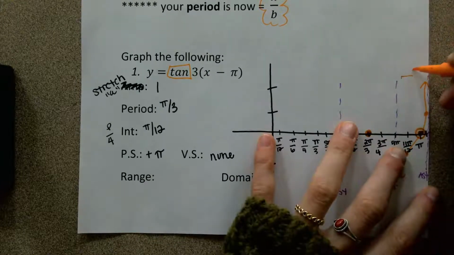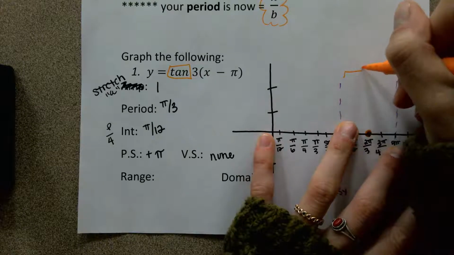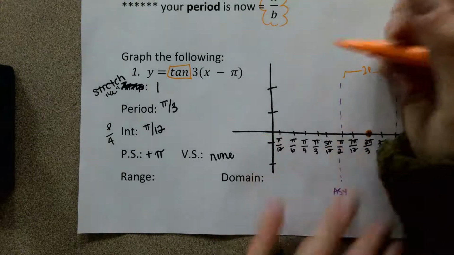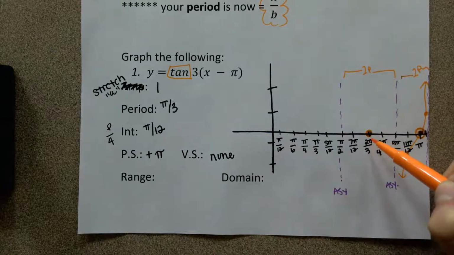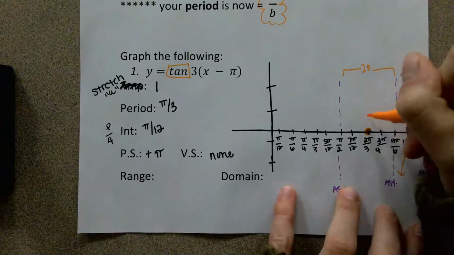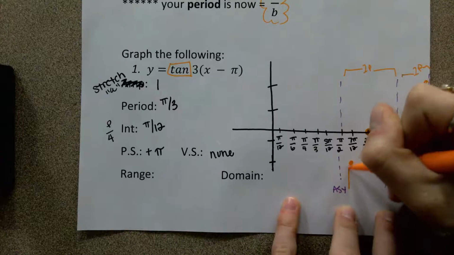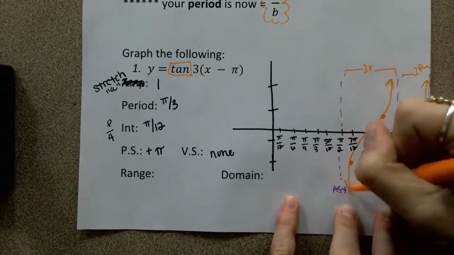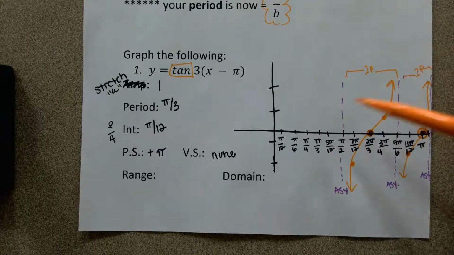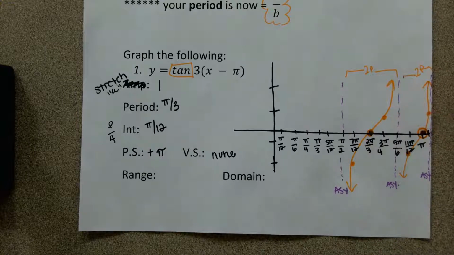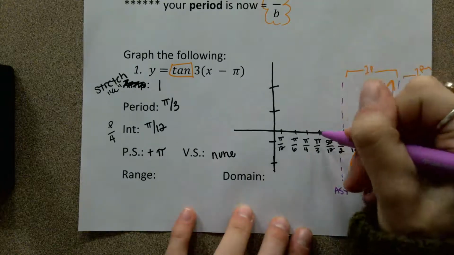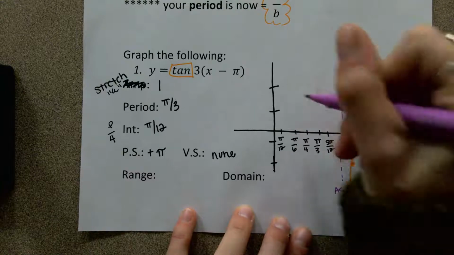Okay, so this was 1 period, this is 1 period. The very center is my center, and then once again, I'm going to go up and over and down and to the left and connect. I'm fine with you guys just drawing 2 periods just for the sake of example. I'm going to do 1 more. So 1, 2, 3, 4.